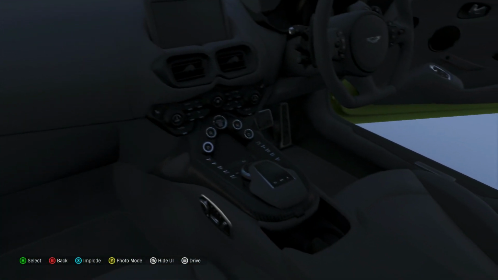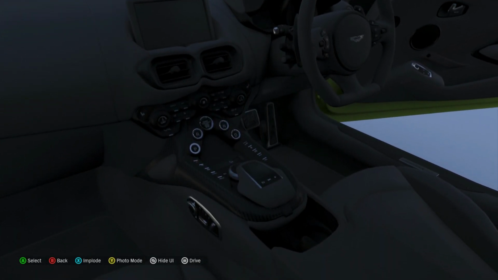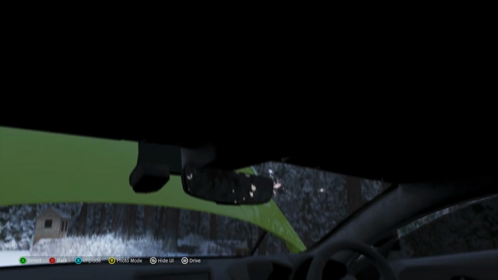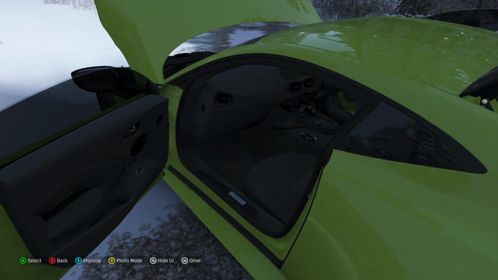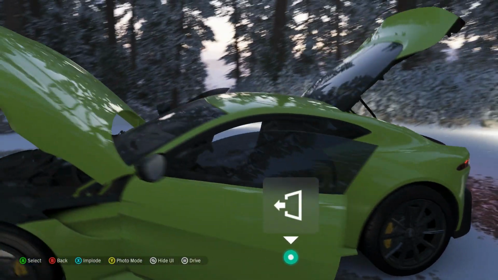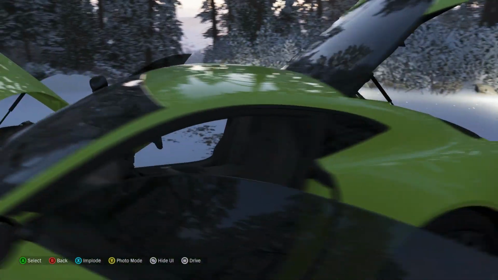Take a quick look, and look at that, man. That looks so slick, so classy. It's a very nice car inside. I don't think there's any seats in the back, and if there are, not some that you'd want to sit in. Just taking a quick look, it doesn't look like there are at all.